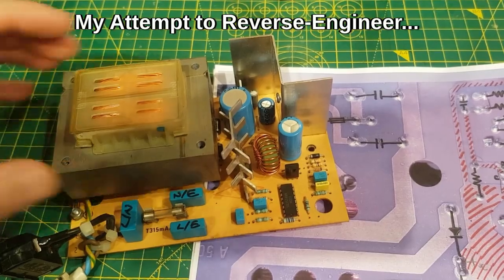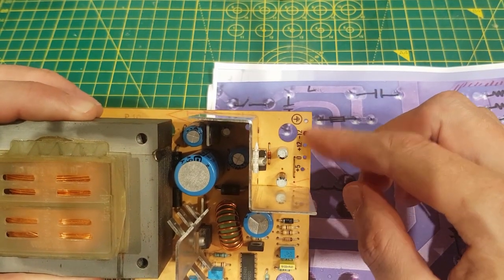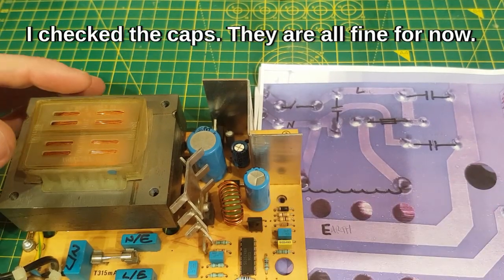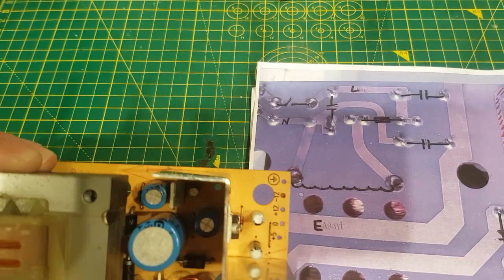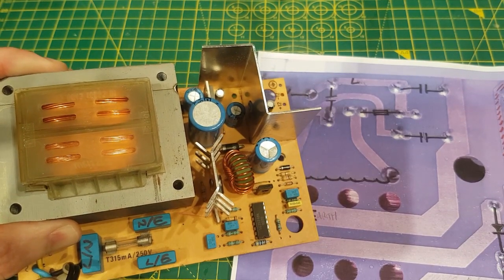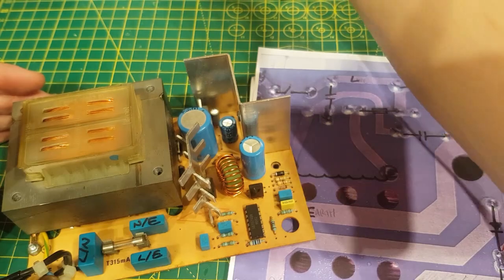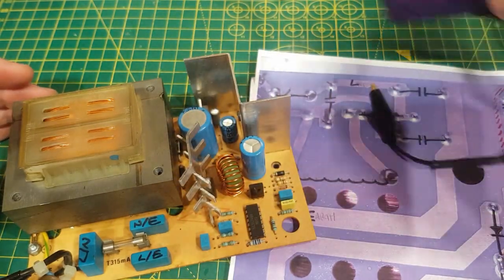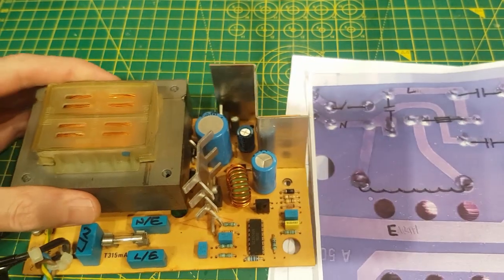Once you've managed to get through the Commodore screw security, this is what you'll find inside. I've taken off the connectors here — this is where the output rails go. I'll give you a quick overview of how I think this power supply works. I've taken it apart just to check some of the caps. I've also started to test these, because these are metal film or polypropylene capacitors across the live, neutral, and earth, and they do degrade over time. I've checked them on an ESR meter or a cheapo component tester and they all check out fine so far.